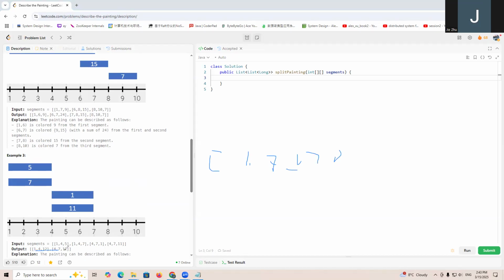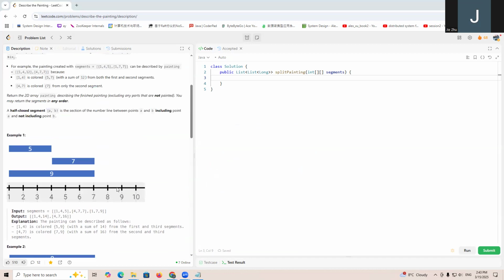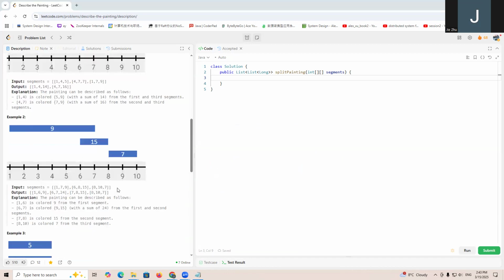But for this one, apparently it doesn't need us to merge the intervals. So this question is kind of simple. We don't need to worry about the merge, right?